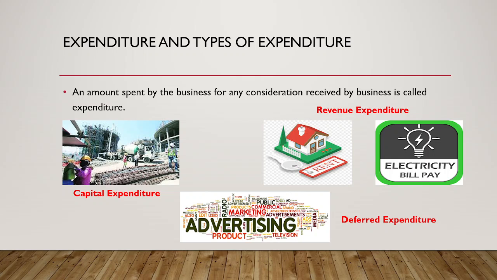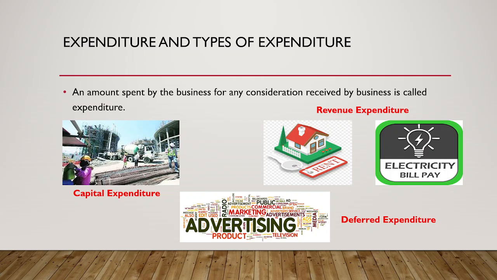Now, what is revenue expenditure? When a business is running, there are various bills which need to be paid by the business. For example, the office rent, electricity bills, the wages or salary of the employees. These are all revenue expenditure and these will occur on a month on month basis. Capital expenditure, on the contrary, will happen only one time, but the revenue expenditure will be happening on a regular basis. That is the basic difference between revenue expenditure and capital expenditure.